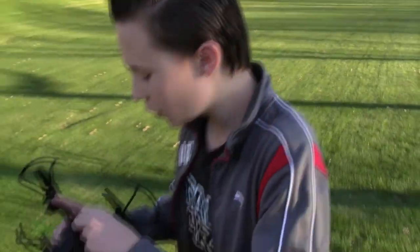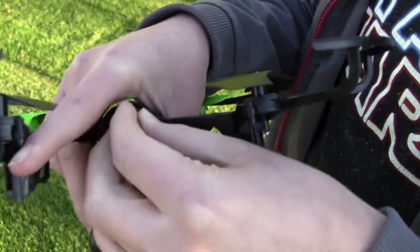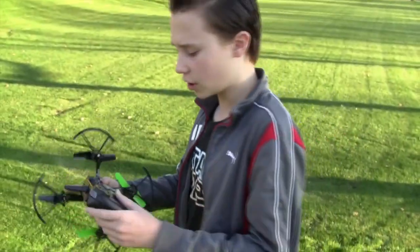Let's fly this drone! It's the first step to flying this drone. All you have to do is just plug it in back here from the battery pack. It's actually gonna fly for about 10 to 15 minutes. It has a decent amount of charge on it.